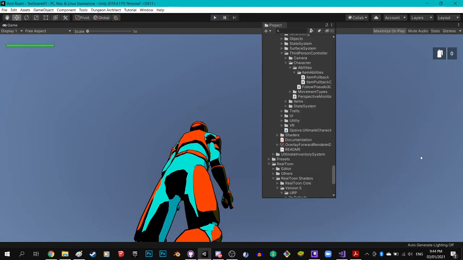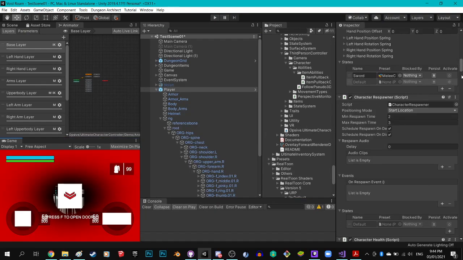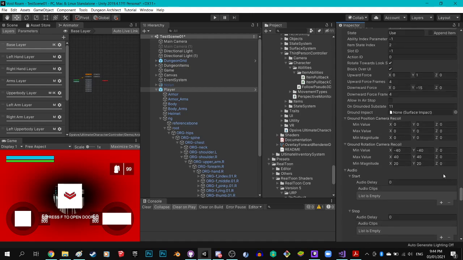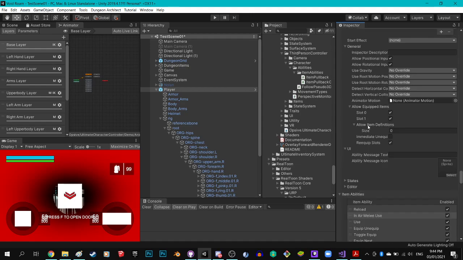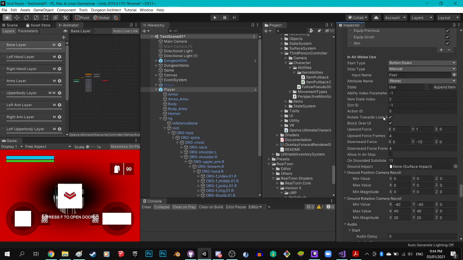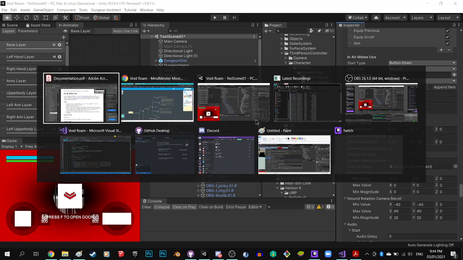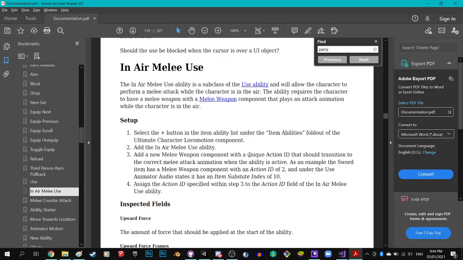Okay. I didn't try the in-air melee attack, but that's because I want to really make sure it's correct before trying, so I understand this. In-air melee use. Let's go to documentation and Unity. Okay, so add a new melee weapon component with a unique action ID that should transition to the correct melee attack animation.